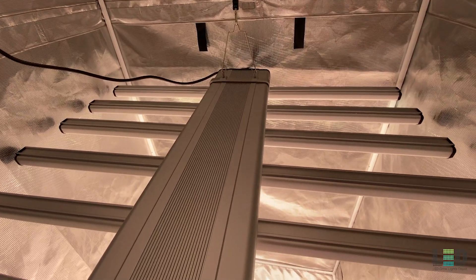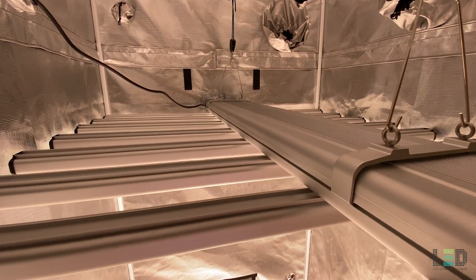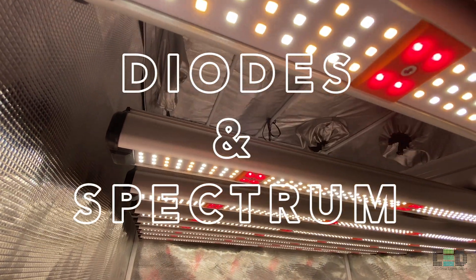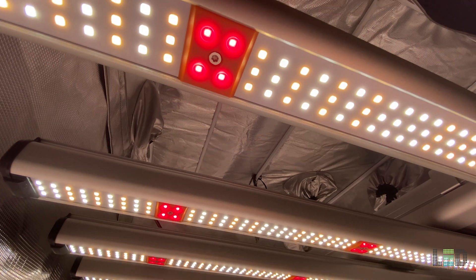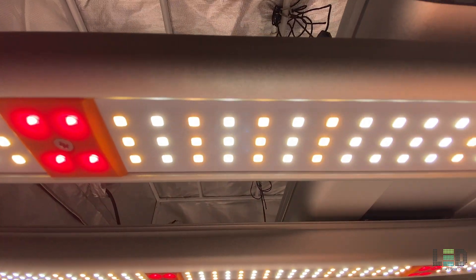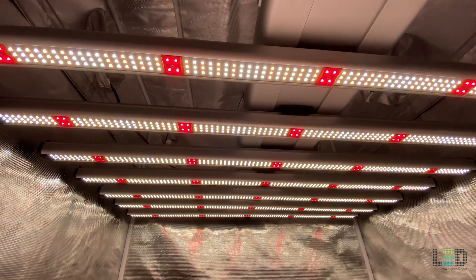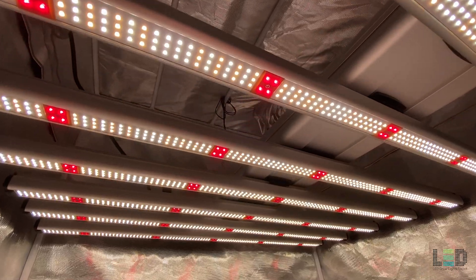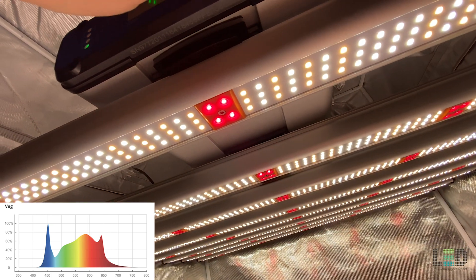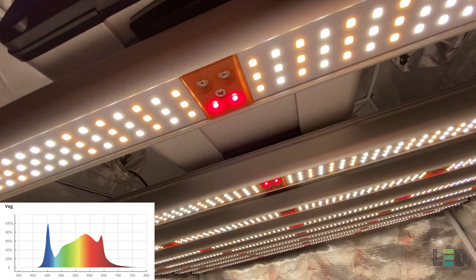Ratchet hangers are not included with each light. This fixture comes with a 5-year manufacturer's warranty, is DLC and ETL certified for commercial grow applications, and is IP56 wet rated. ThinkGrow does not disclose the brand or model of diodes they use, but given the high efficacy and light output, these are clearly really good diodes. The Model H uses full spectrum white diodes and 660nm deep red diodes on separate channels so they can be adjusted independently. There's no UV in this fixture. For veg, you'll want to turn the deep red channel all the way down, though note that turning it to zero doesn't completely eliminate all deep red output.